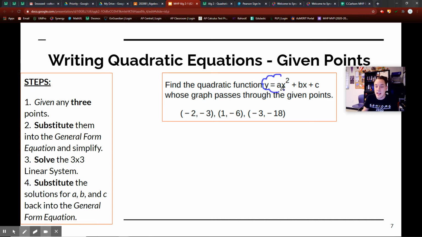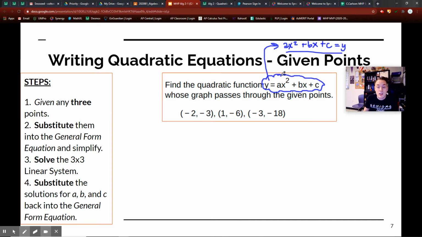Well, the key thing is to know that this is my general standard form of the quadratic equation. I'm actually going to rewrite it like this: ax squared plus bx plus c equals y. That's how I'm going to rewrite it. So I'm going to be using that form, but it's literally the exact same thing. Now I'm given these 3 points, and you do technically need 3 points. In order to solve these types of questions, you more than likely do need 3 points. With the linear equation, you needed 2 points. With the quadratic equation, you needed 3 points. You get the picture. With a cubic function, you would probably need 4 points, and so forth.